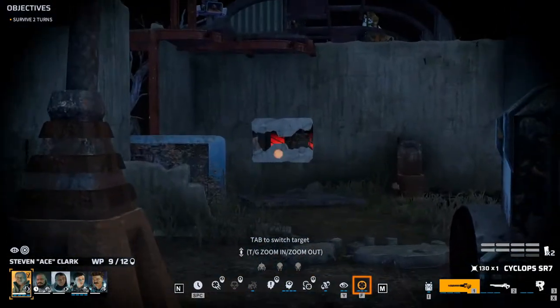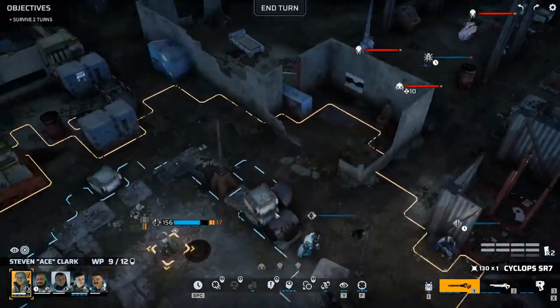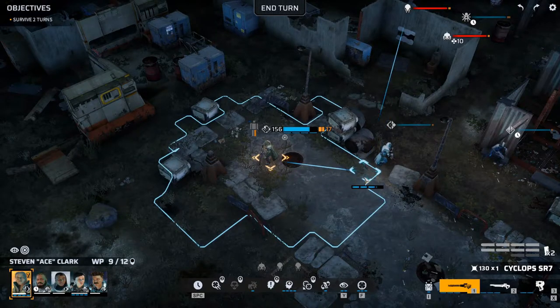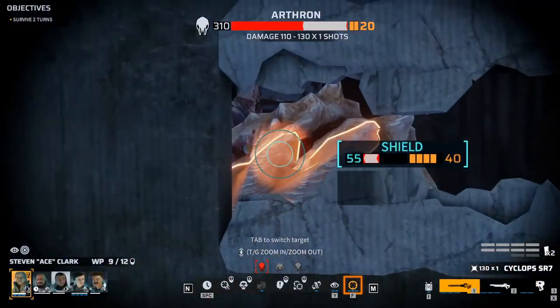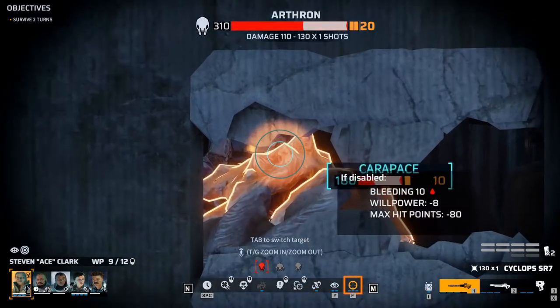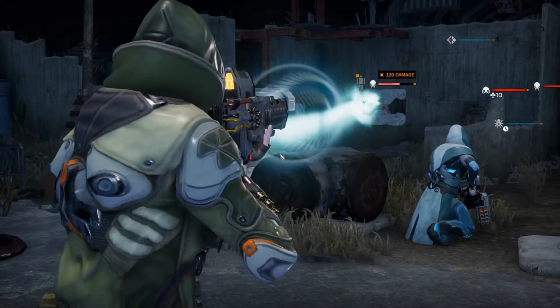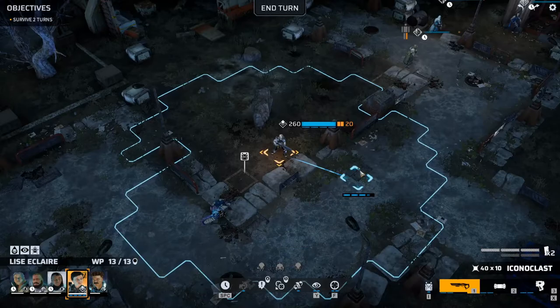Can you see this guy now? No. Shame. Moving now. Down here. Just hit him in the carapace, I guess. Gotcha! He can't do anything. Where's you?